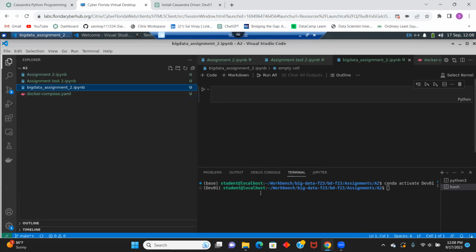And this is our terminal here. As you can see, at first we are in the base environment. After that, when I hit the instruction conda activate dev01, it activates the dev01 environment. If you want to create a new environment with a different name, you can type conda create --name and the name of the new environment, like dev01. Since I have already created it, I just activated the dev01 environment. Whatever work I have done is all contained within this environment.